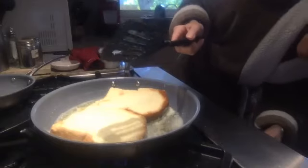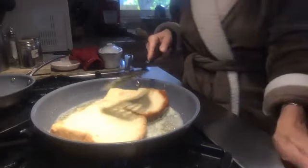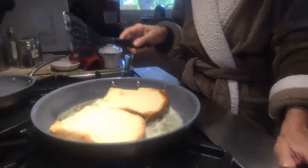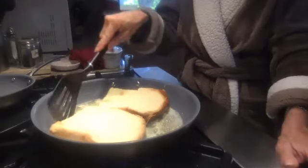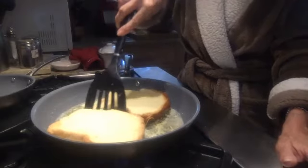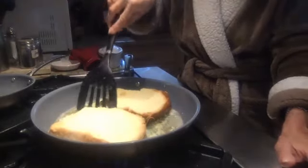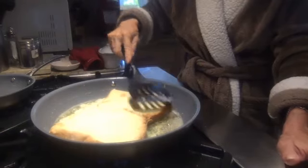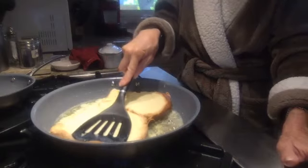And you don't want it to be too high, but high enough. The thing about this is we are not going to leave the stove. Once we're cooking, we're going to watch it, because we don't want it to burn. We don't want the pan to get too dry. But right now I've got a really good amount of butter in here. We don't want it to stick. And I can tell this is good. With the butter I have, it's not sticking. I'm sort of flattening it down a little bit because we want it to get cooked almost all the way.